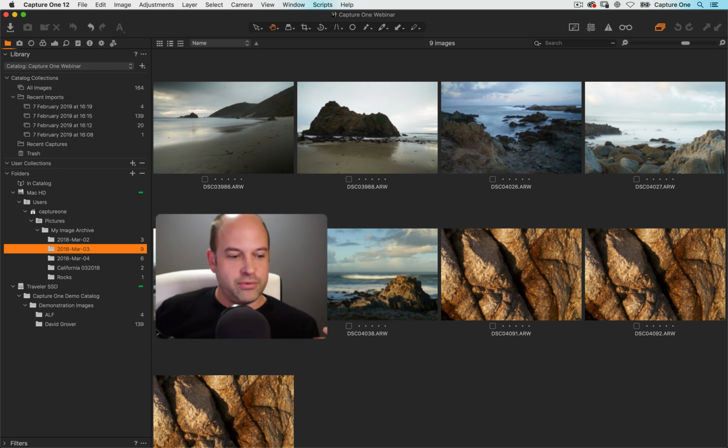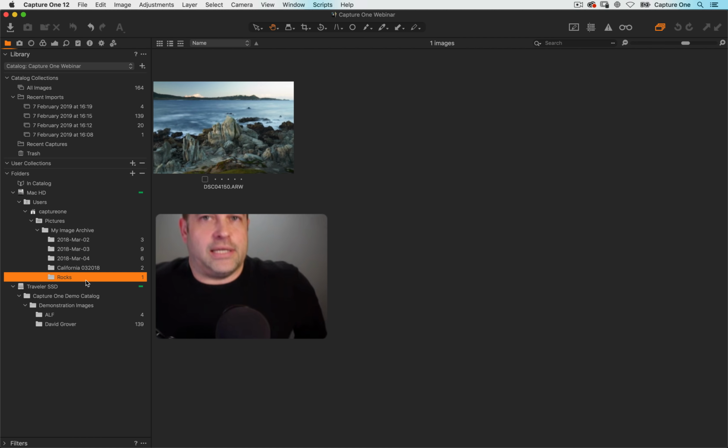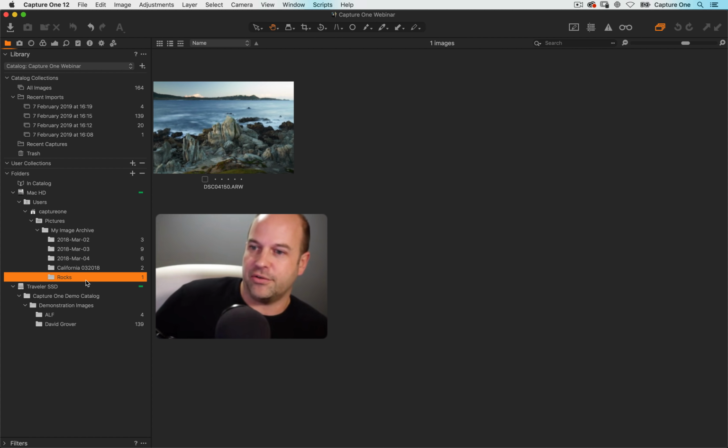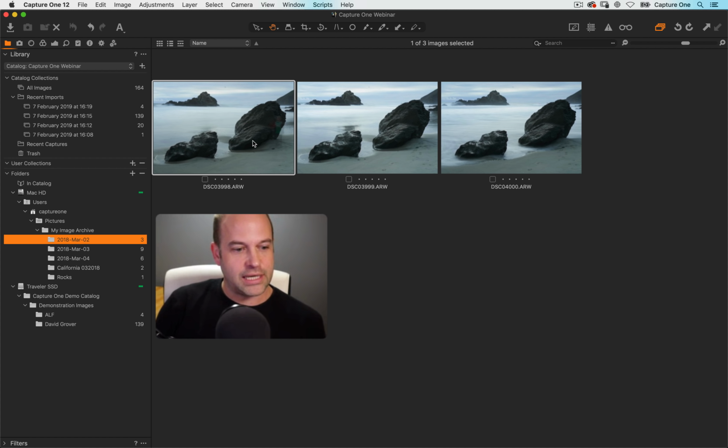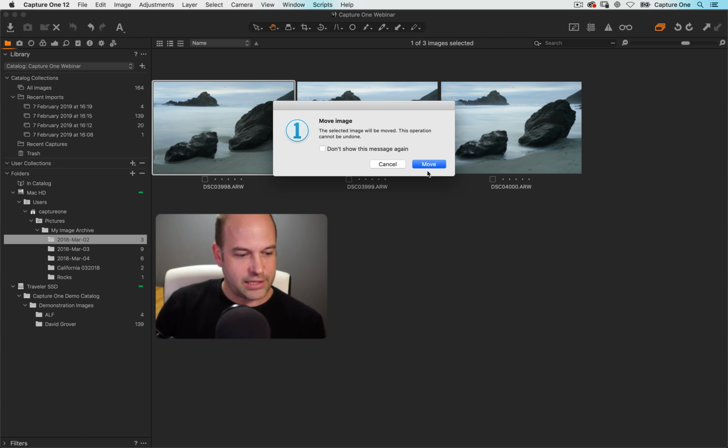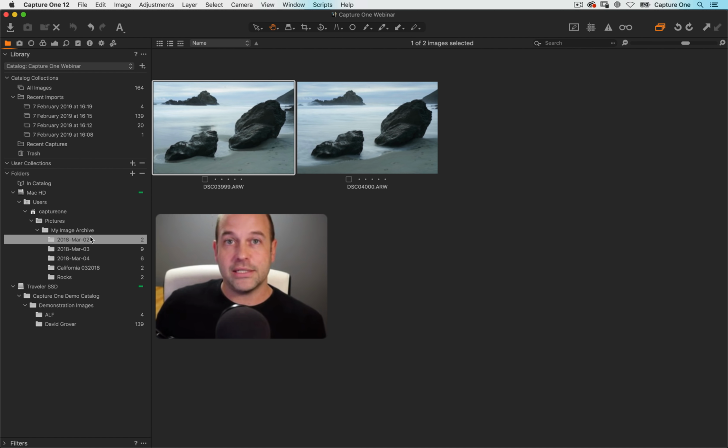There's also the other issue. Let's take this example. I made a folder called rocks here. Let's say I wanted to make a nice collection of rocks that I'd taken around the world. I'm sure we could think of something more interesting. But of course I can do that. I can look in the folders and say, oh, look, there's a nice rock picture. Let's put that in my rocks collection and so on. But now it's gone. It's moved from my original location.